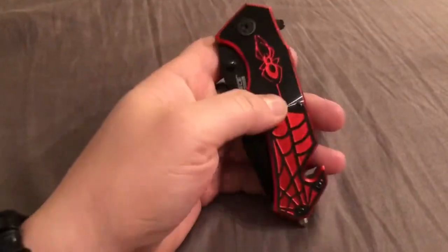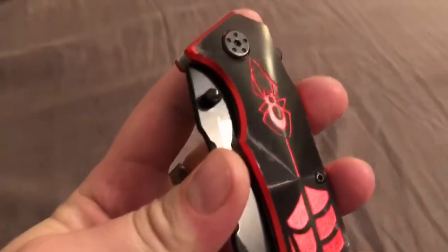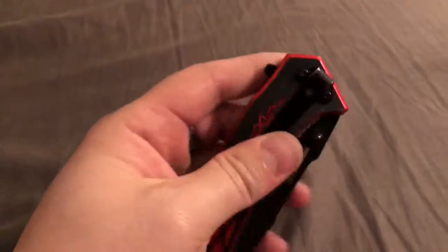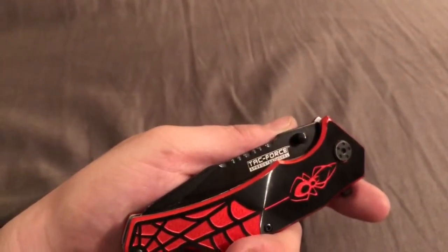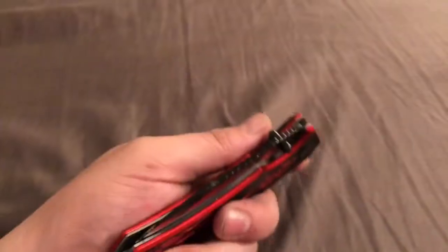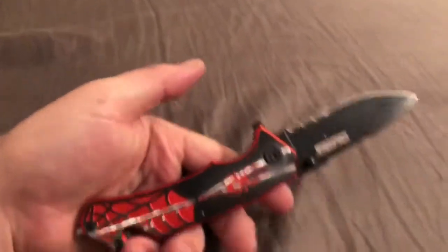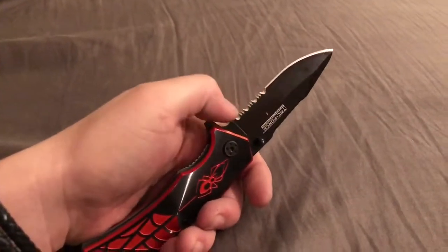Anyway, here's my knife. It's got a machined front. I don't know if you can see that really well. It's machined on the front, which is pretty cool. It's called a Tac Force Speedster. Speedster just means spring assisted, so I like the spring assisted kind myself. I don't care so much for the serrated little bit.